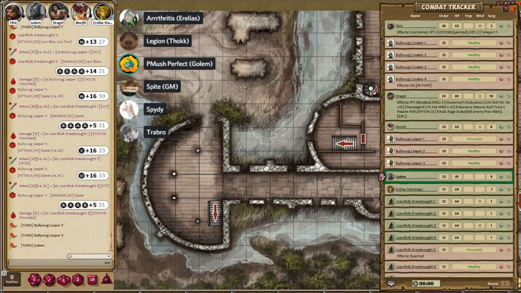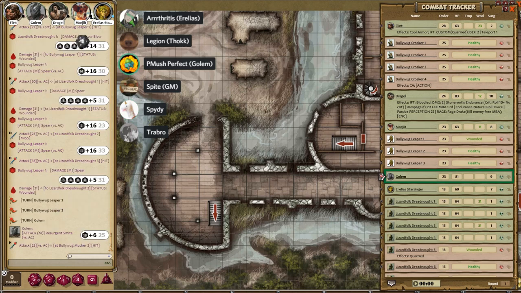I have a very simple turn. I'm going to move up here to defend my friends, Morjit and Dregel. Okay. And also Flint, because actually Flint's the one who's in pain, but I'm going to do more than just protect. Anyway, now this guy's a jerk. So I'm going to hit him with my Resurgent Smite.